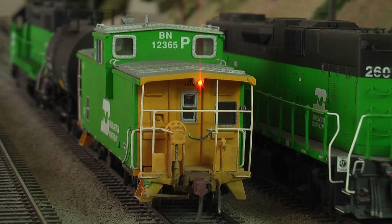But anyway, so that's pretty much it. I'm pretty happy with the way it turned out, although it was such a lot of work, I don't know that I'd want to do it again. I don't think I would. I think, honestly, I would probably look for a bargain brass caboose on eBay. Because if you factor in all the time I spent on this, I think I'd actually probably come out ahead doing it that way.